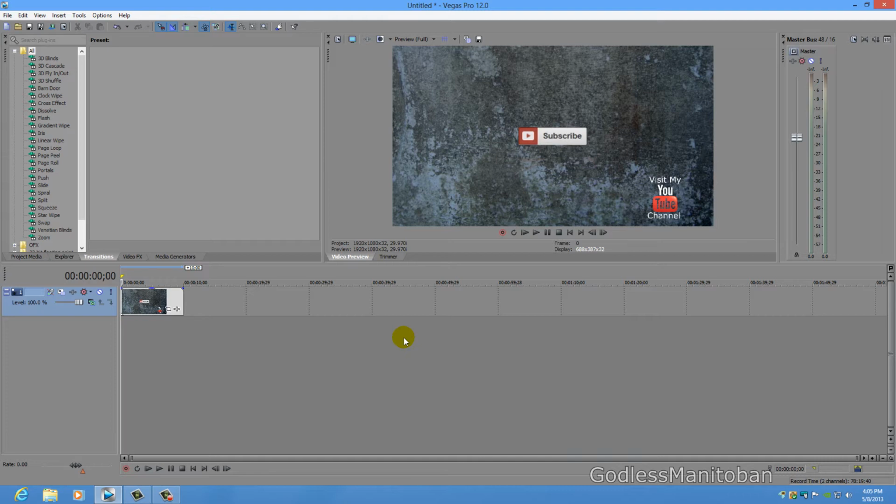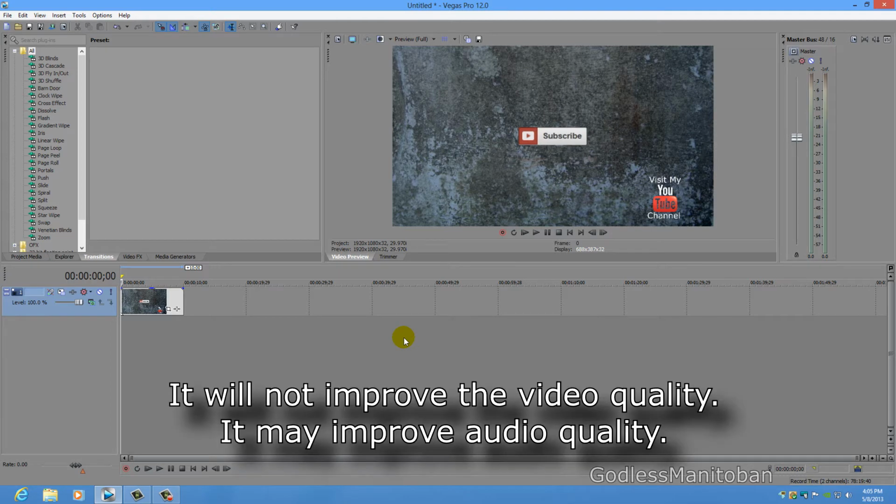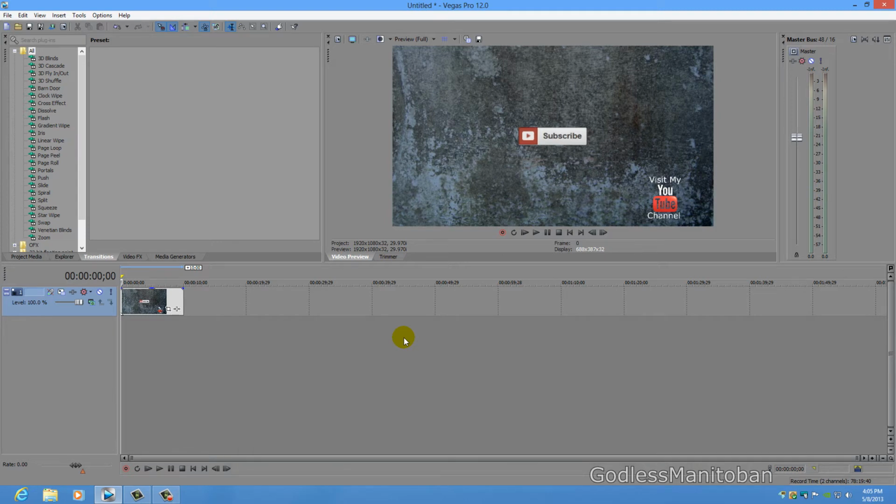And I see a lot of people tend to take standard definition video files and try to enhance them or make them high definition, and that's not really possible. It's not possible to take something of low quality and increase the quality. It is possible to take something that is high quality and decrease the quality. So you can take a high definition video file and decrease it to standard definition, and it'll turn out perfectly fine, and the quality will be pretty good.